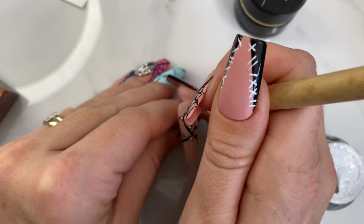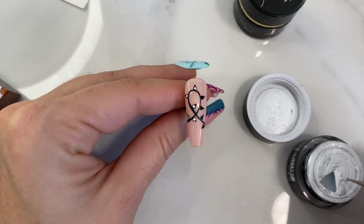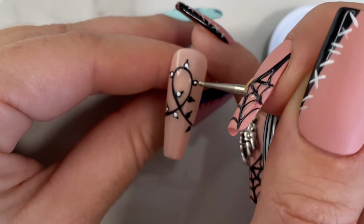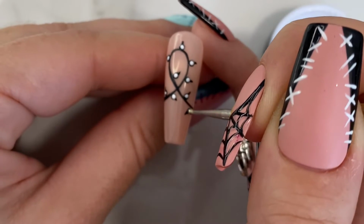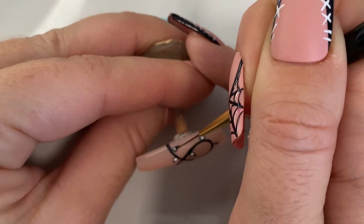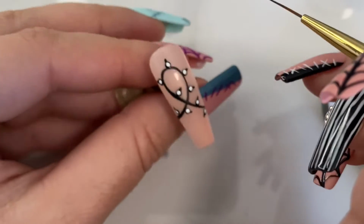So after I cured the black, I'm now coming in with white, and I'm putting that in the center, and this is to just help the color from the glow pigment, which we're going to be using in the next step. It just helps it pop and glow better with the white behind it rather than leaving the black.